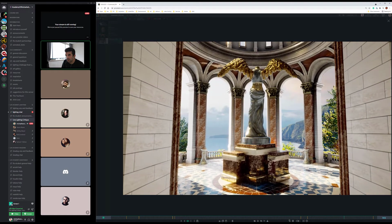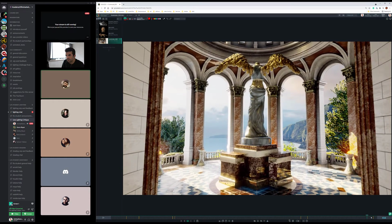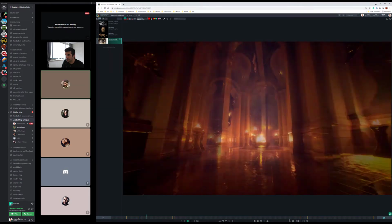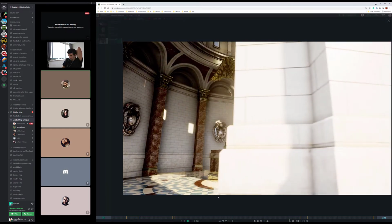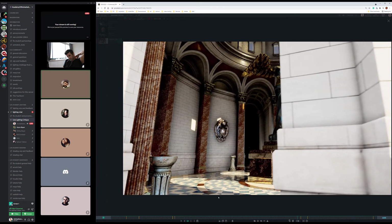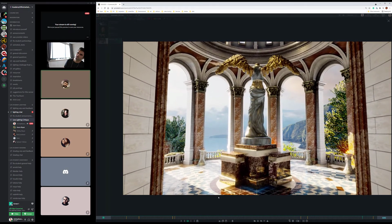Statue looks good though. That looks good. Outside looks great. My concern at this point is that I'm showing this one level, and this is 2 out of 3 rooms. I don't want this to be another one, because the chameleon is already fairly long. I'm trying to figure out how not to make this just as long, because then my demo starts running to about a minute and a half. I have a really tight 59 seconds right now. I could probably get rid of the octopus. I think the octopus might be my weakest.